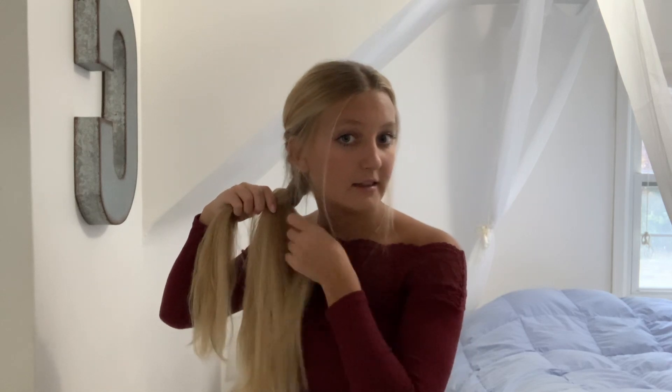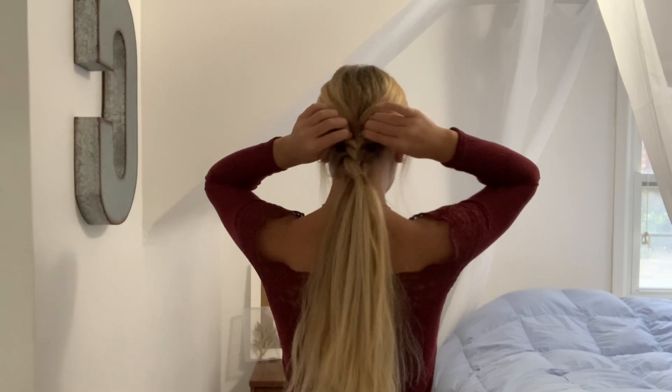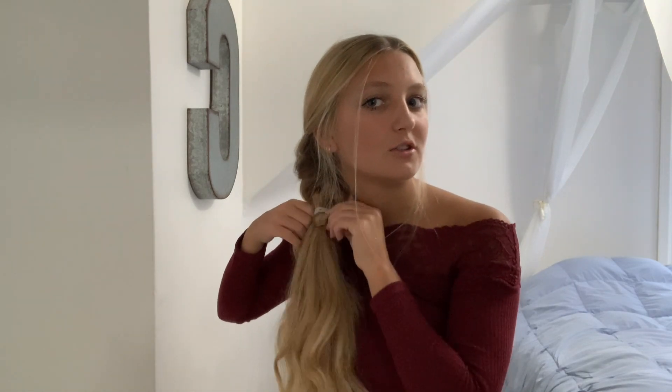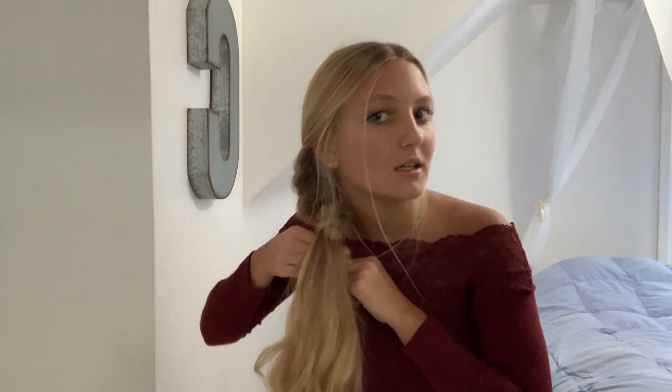Once you're here, you could continue it all the way down — just take two pieces of hair and an elastic, take two more pieces, put it over, add an elastic, all the way down just like the braid down the side. For this one, I'm just going to leave it here and pancake it — just pull it out. My last step is to take a piece of your own hair. I have a ponytail down just to make sure it stays better. You're probably going to want to wrap your hair over the ponytail like so, and then put an elastic or a bobby pin so you can't tell.